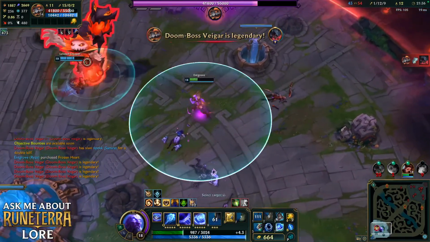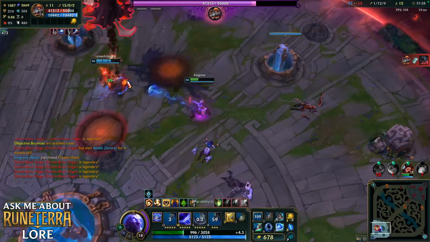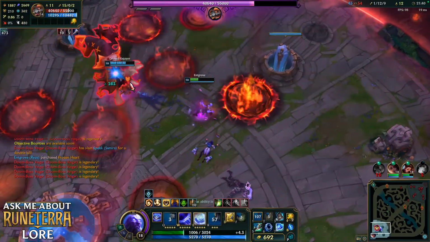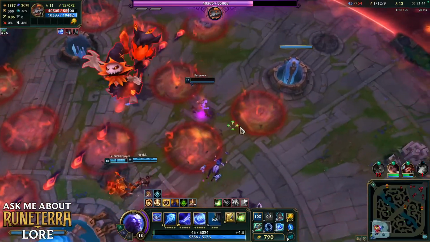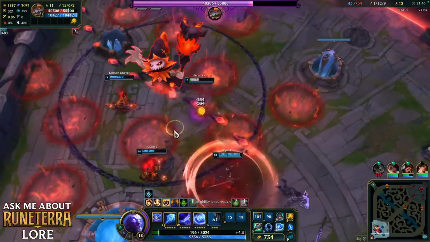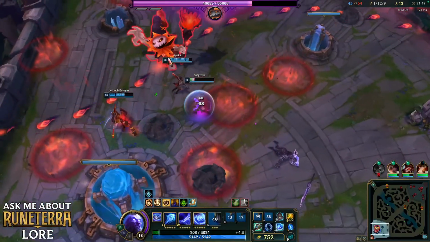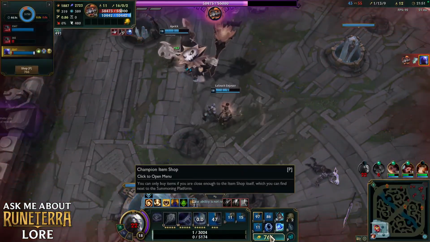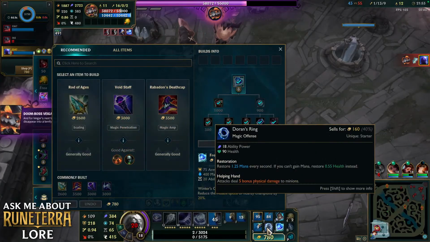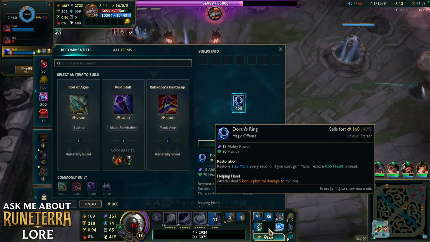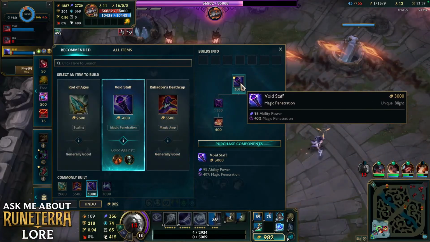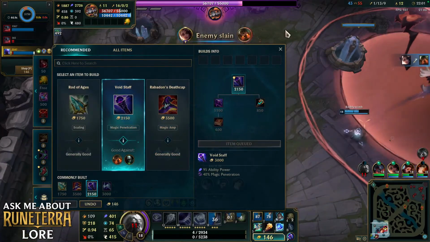Oh my gosh, am I the last person? Oh, okay. That was the last person alive for a second. Oh, get me out of there. Shield. You know, running through it is probably the better move. I gotta sell something. Let me get rid of this. I don't even know what I got that for. Ability power.